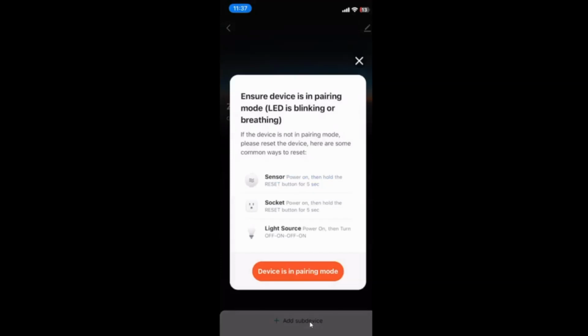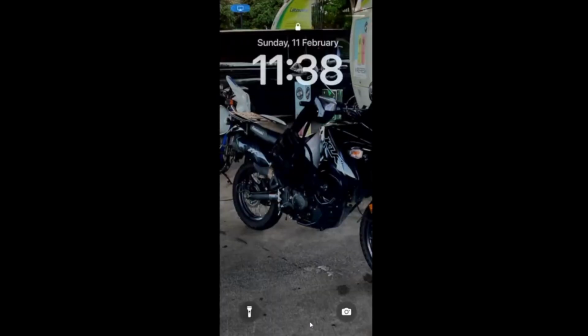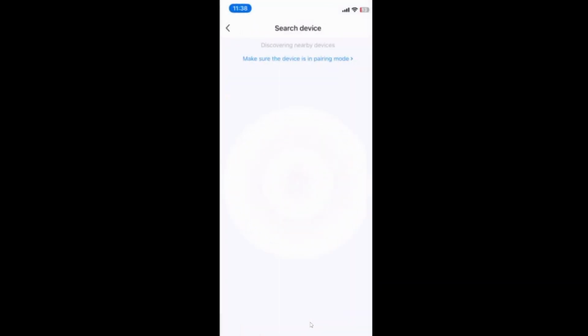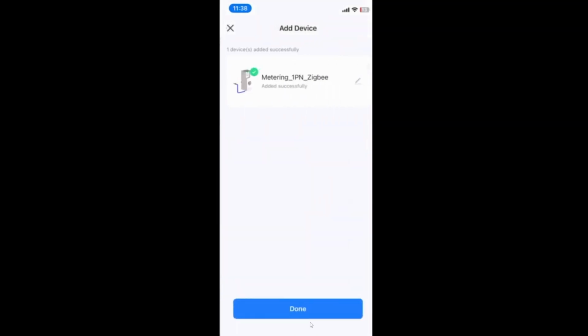Device is in pairing mode. Okay, so we need to press the pairing button on the device. So when I originally plugged in the energy sensor, it was having a slow flash. I then held the pairing button for a few seconds. It went to a fast flashing LED, and now it's ready. So device is now in pairing mode, and I can select device in pairing mode, and it should pick it up. So there we go. It's picked it up. We'll just select next, and there we go. It's connected up my smart metering device.